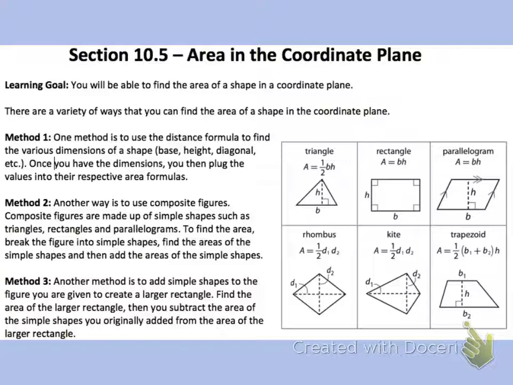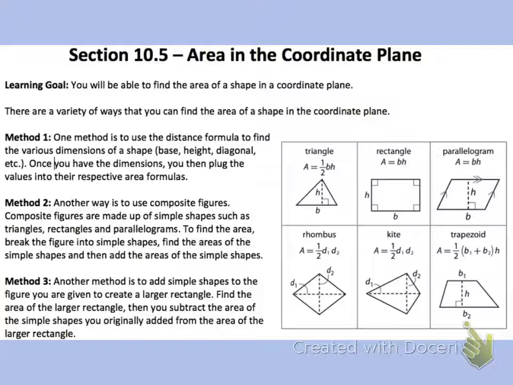So our lesson's going to be about finding area in the coordinate plane for some of these quadrilaterals and also triangles, the different kinds of figures that we've studied throughout the trimester. So it's kind of appropriate, all the things we've been studying, the different kinds of figures. We're going to look at how to find their areas today. But unlike when you've studied area in the past, we're going to be looking at finding area in the coordinate plane. And so that presents some challenges and also some different opportunities, different methods.